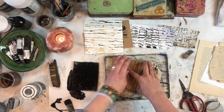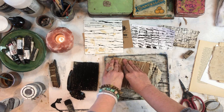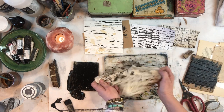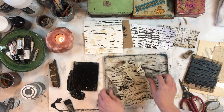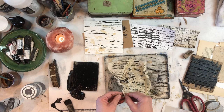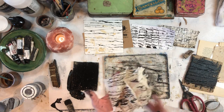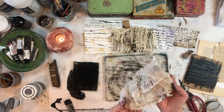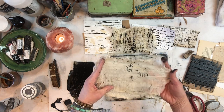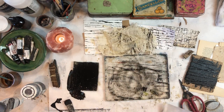Very cool. And I could see doing this with different colors. If you like a rust color, this turned out really neat, and then you get that variation. So this is actually two pieces. And I love that one too. It's simpler. It was doubled up, but it's just got a much simpler mark on it. So let's keep that.